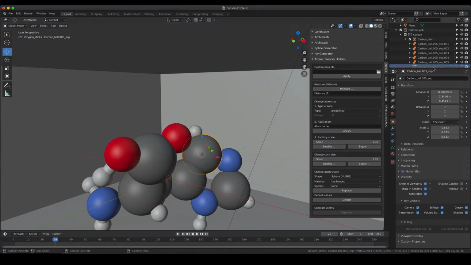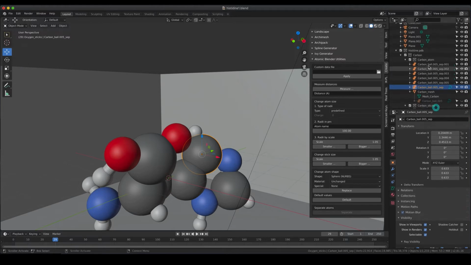If we look at the menu over there, you see now that all the carbons that are in our molecule are stored as separate objects now, and they are stored as surface objects. This is also something that we need to change in order to apply an emitter system. If you don't want to go for an emitter system, you can stay with the surface objects. It's going to be rendered nicely as the other objects are, so don't worry about that.